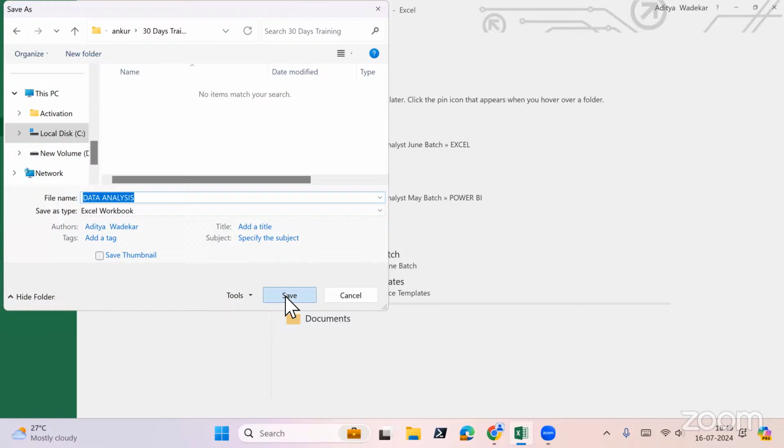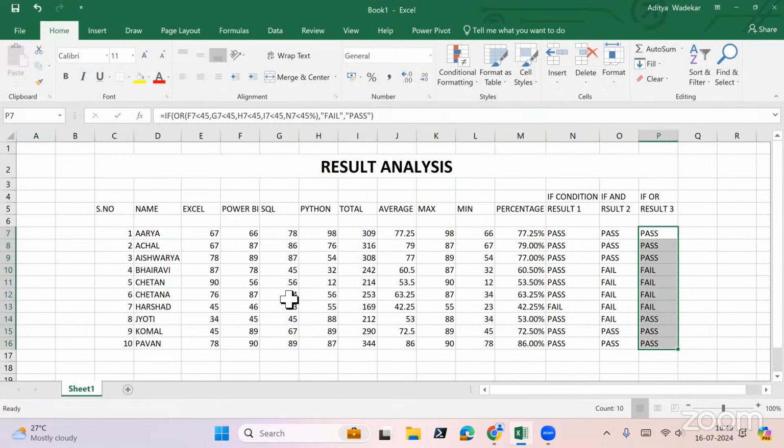So I have saved this workbook at that place. Got it? So more things we will understand when you come to the training.